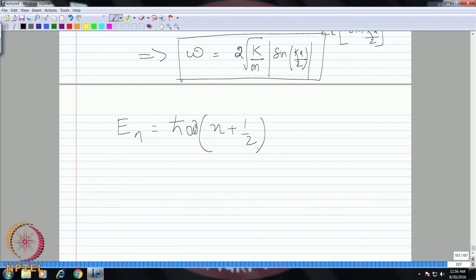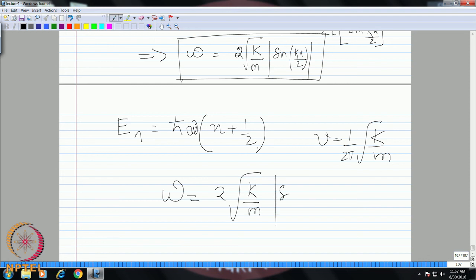Now, there we had relationship of nu as 1 by 2 pi square root of k by m in the spring mass system, okay, in the simple harmonic oscillation. So, now this omega has become what? Discrete, 2 times square root of k by m. So, similar, but you have absolute value of sine kappa a by 2. Now, your kappa is what? 2 pi n by L, where n is plus or minus 1, plus or minus 2. Now, this has become discrete and therefore, your omega has become now discrete, you understand.